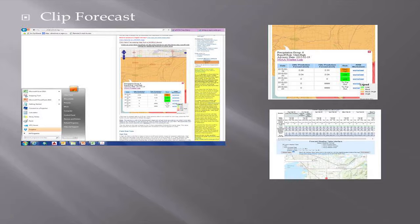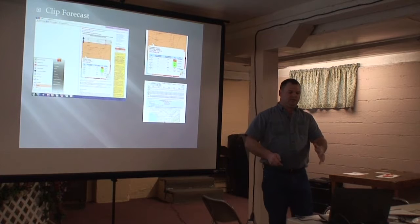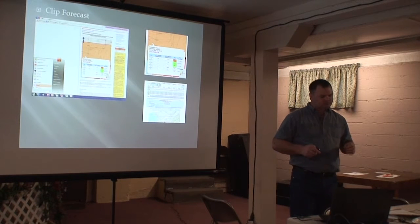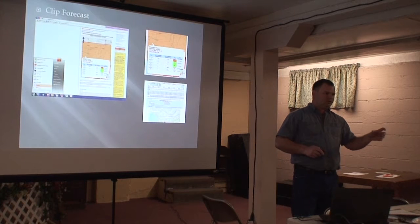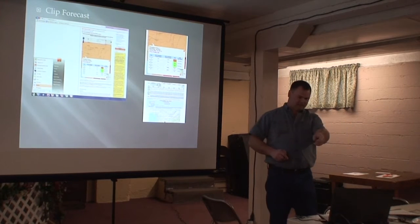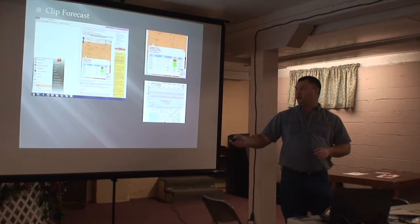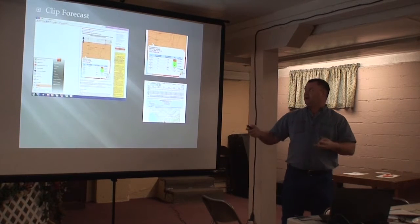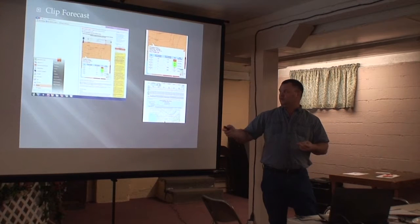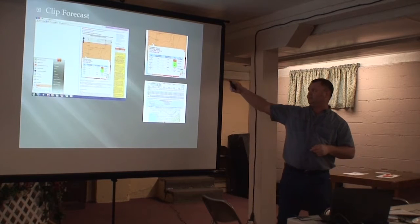How do you get that into your records? In the computer systems, you can use a clip tool that will actually clip out that exact weather data that you just pulled up and put it right onto your desktop or onto a spreadsheet. That's one way to do it. You've got all the information that they're asking for the 24 hours before. We have these weather data points you can add up, or we've already done it for you in the manure spreading advisory.